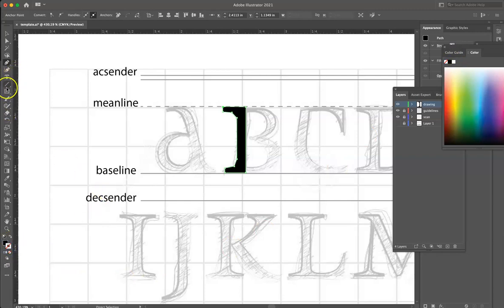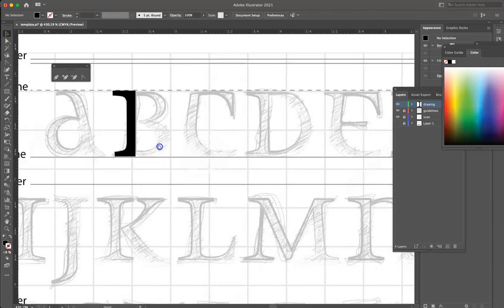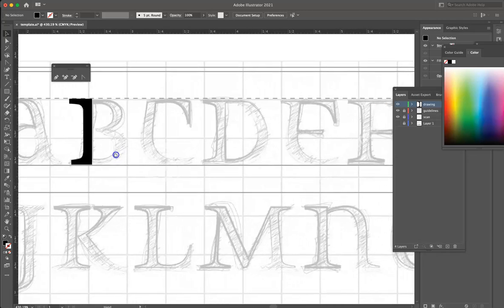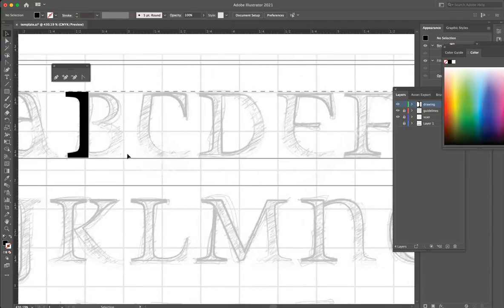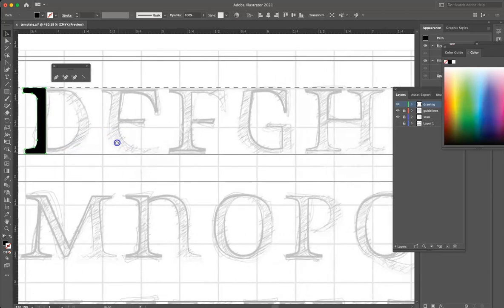And then I'm going to go in and start perfecting things that I know that I'm going to be using over and over again. So I'm going to give myself a little curve here. I'm going to give myself that nice little curve there. Now, where am I going to use this? And I would spend a lot more time than I just did. But you can see that, let's see, the D is going to need that. So I would go ahead and copy it over that way.